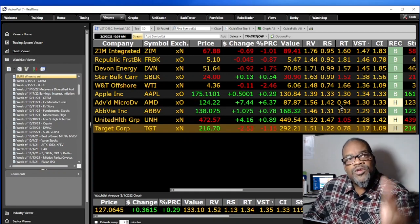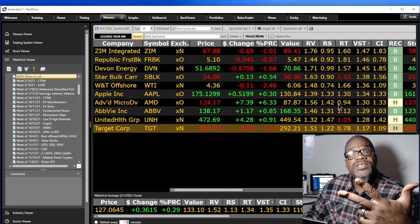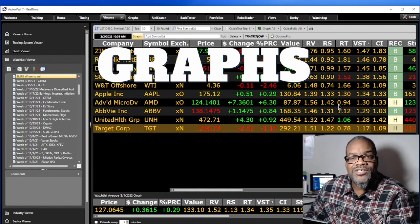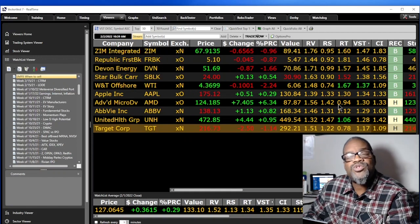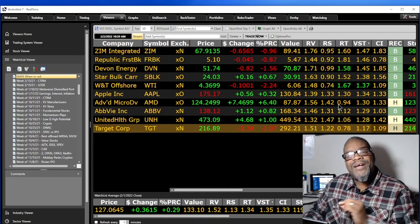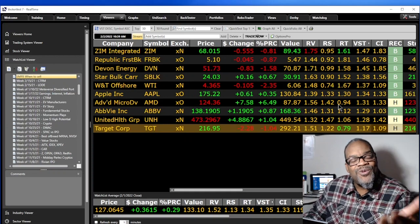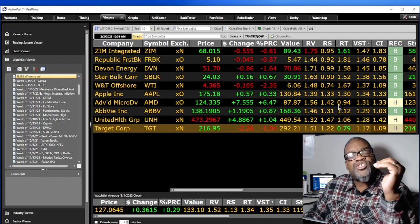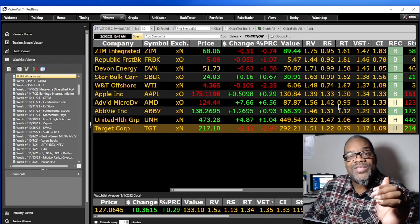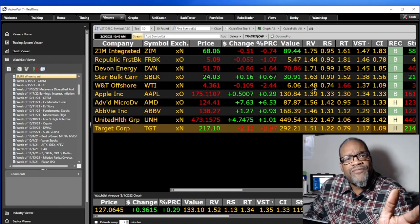All right, so market timing, having an indicator. The third thing to do when looking to know when to sell is to look at a graph. All right, the graph is a picture that tells a story. It's worth 1,000 words, and graphs don't lie. No matter what you think about the stock or how you feel about the stock, graphs don't lie, and they will provide a sobering account of what you need to do with the stock, no matter how you feel about it.